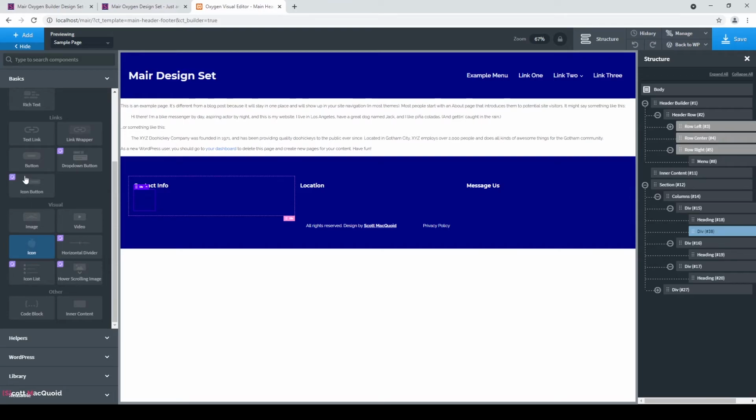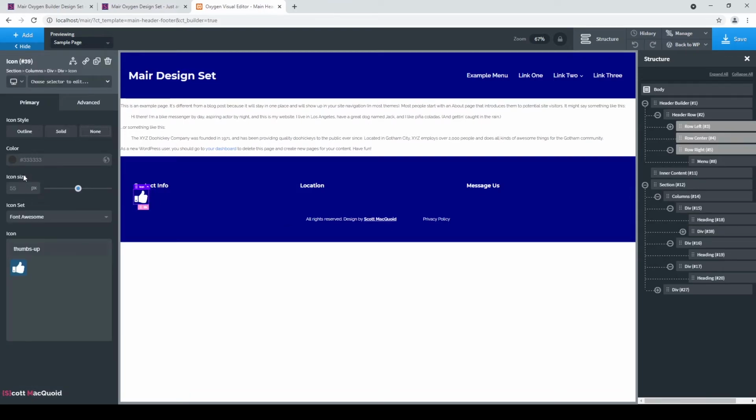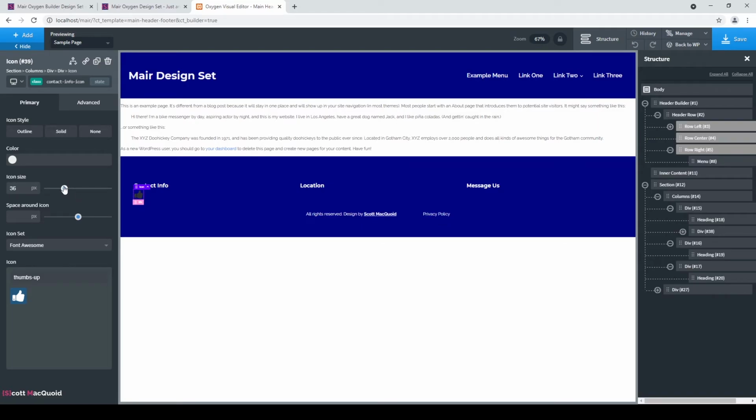So we'll start with the icon. Let's call that contact info icon and add it as a class. Color is white, which is good. Icon size, this is very big, so let's change that to 30, which I think is good.